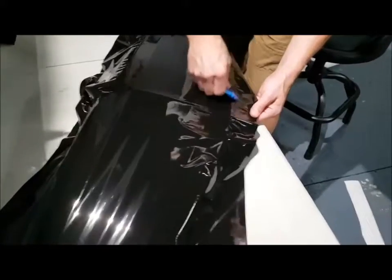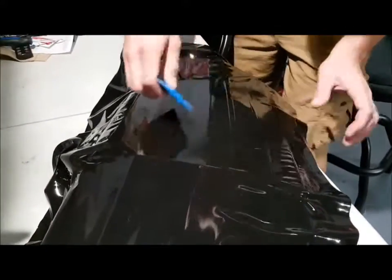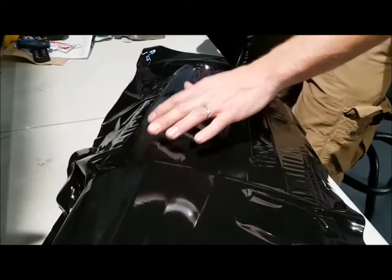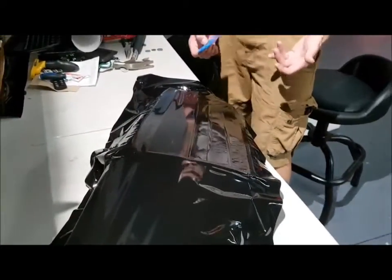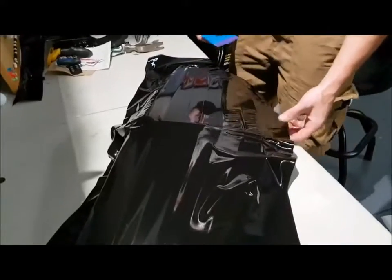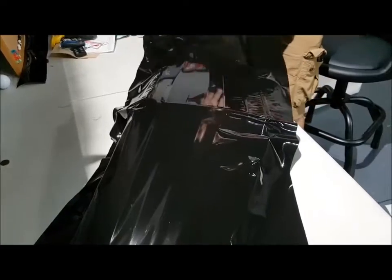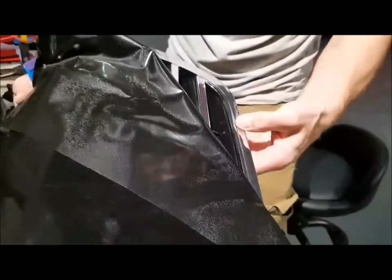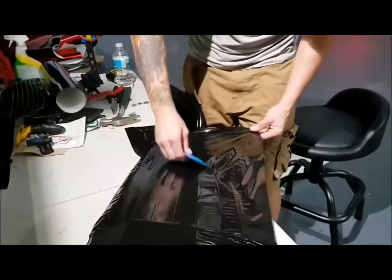When it comes to cutting, we're going to be cutting in the spaces. What we have to consider with this wrap is that there's a raised edge. We have to actually lay the film into this edge and then stretch out from there, which is going to be a bit more tedious than most. There's a little beveled edge right here, and we have to actually tuck into it — we can't stretch into it. That's going to overstretch the film and your wrap will surely fail.